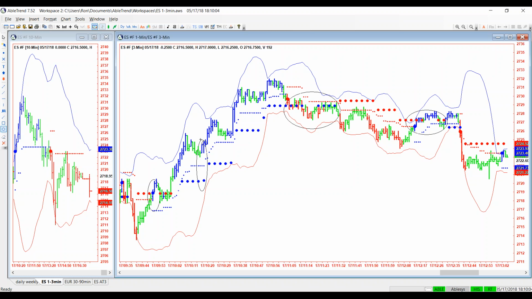You don't have to have triple confirmation, meaning a red bar, a daily dot, and a weekly dot. It's nice if you do. Obviously, it's even better if you do. But remember, on a reversal, you'll almost never catch a reversal because when the market's reversed, the weekly chart's 5 times slower than a daily. So by the time it catches up, you'd be getting in real late. So absolutely, you can get in on a red bar, red dot, or a blue bar, blue dot. You don't have to have the bigger dot, meaning the higher time frame.